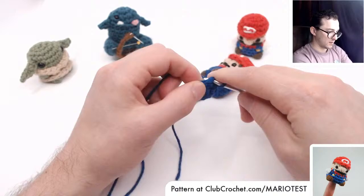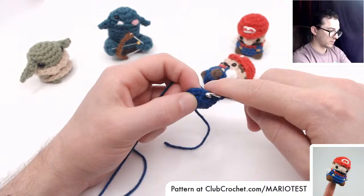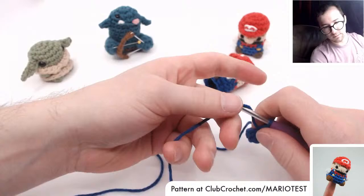Yeah, the pattern itself tells you how to do Luigi also. Got to get a little finger popping in here. Oh, got them stretches.